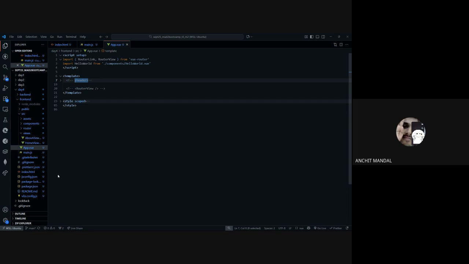So what is main.js saying? Main.js is saying that there is one more view kind of a file, that is App.vue. Again, view and view is different, you just need to get the context. One is V-I-E-W, if I spell it correctly, and the other one is V-U-E.